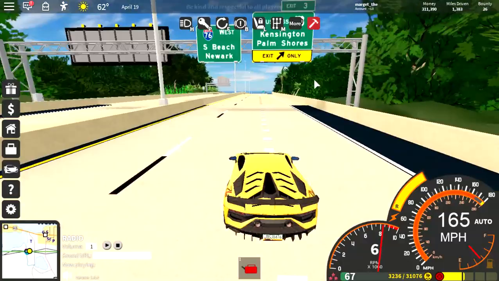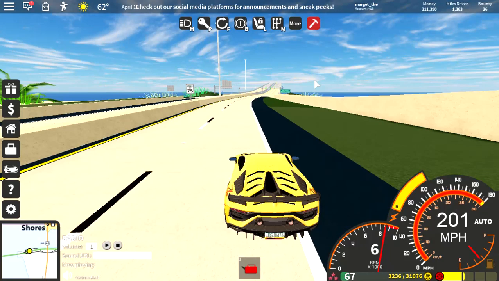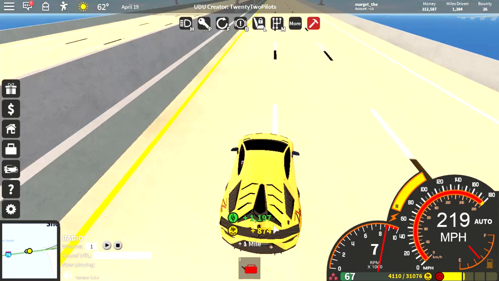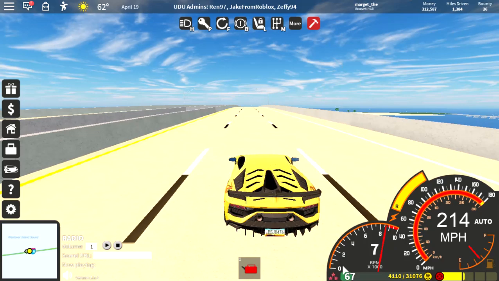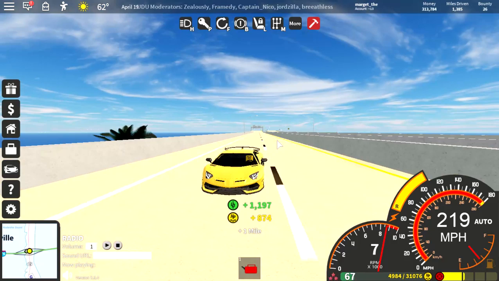Let's see. Wait for a crash. No, that's not it there. Oh my god, $1,197 and plus 874 rank levels. Okay, that's cool. That's a lot of money. And that's every mile, right? Yeah. Alright, I could probably just... Again? Oh my god. Wow. That's a lot. I guess I could just be here.